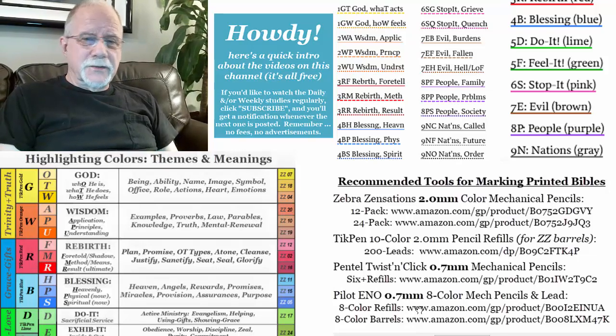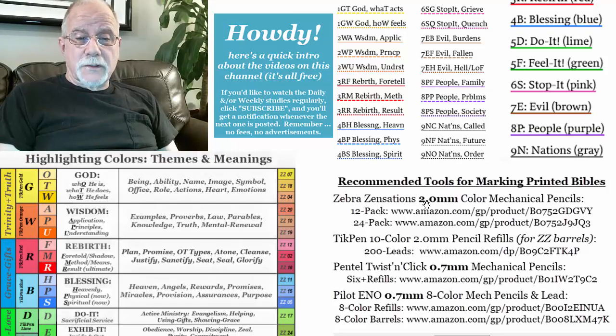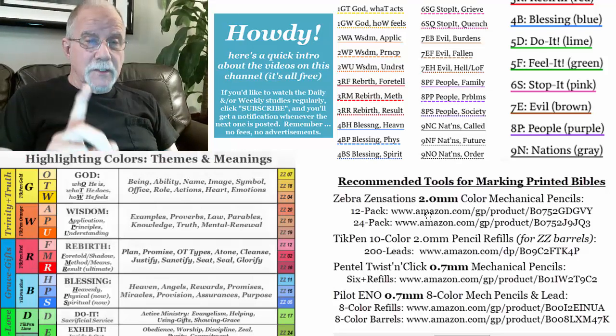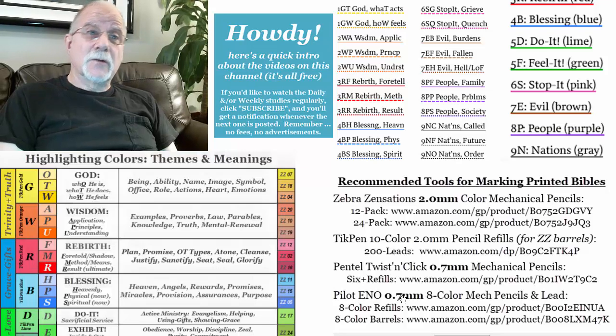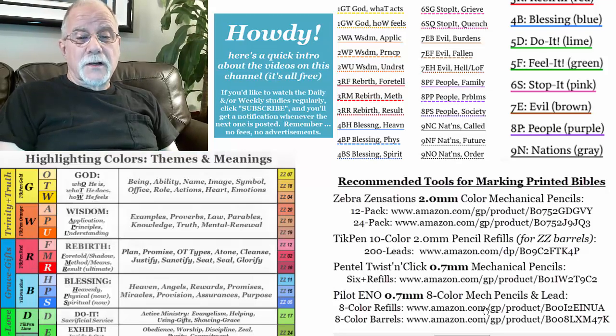So finally, just as a side note, if you're trying to do mechanical pencil text notes to match all of these colors in here, you will need one more color that this doesn't cover, and that's brown. The way you get the brown is, you get one of these sets, take one of those barrels, stick some brown refills in it, and get a pencil sharpener and sharpen it down real sharp so that it's the equivalent of a 0.7 millimeter pencil. That way you will have a full set of 10 different colors that you can use with this set of 10 themes here.